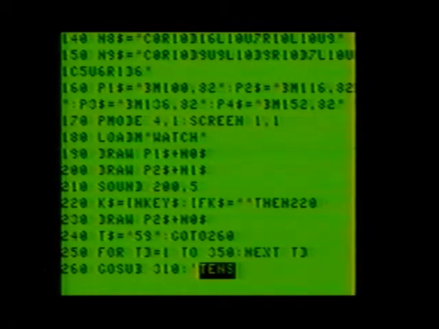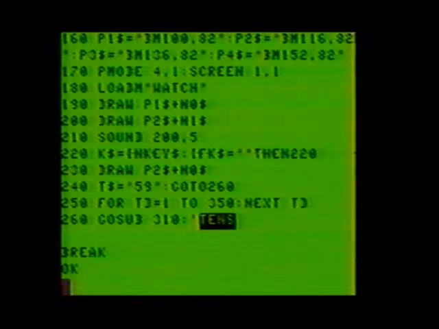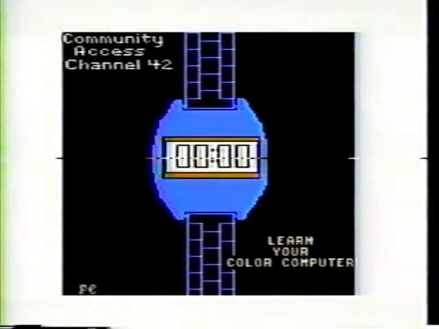See, things like that would have otherwise taken up a separate line for each command. Let's see what this program does. We run it, and it's going to load in a nice little picture for us. It's starting at 1. That's convenient. Let's press any key, and it starts counting down. This is a nice little program.